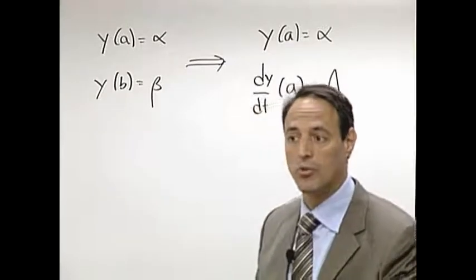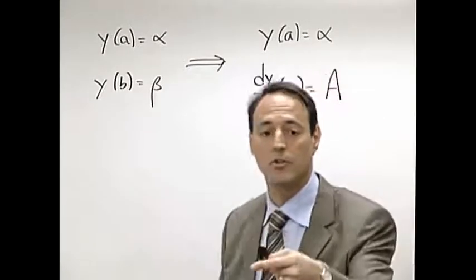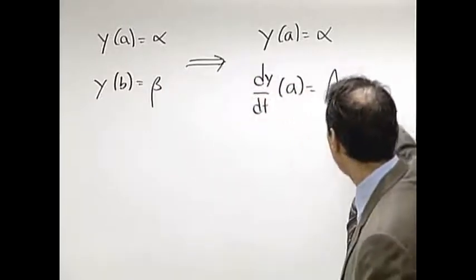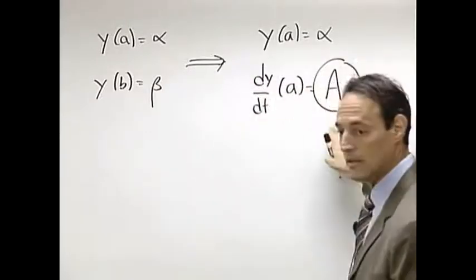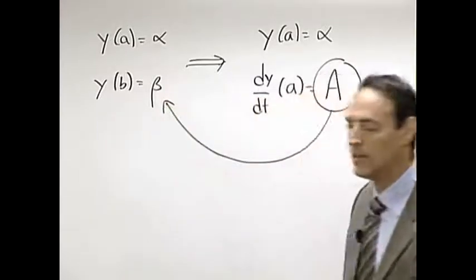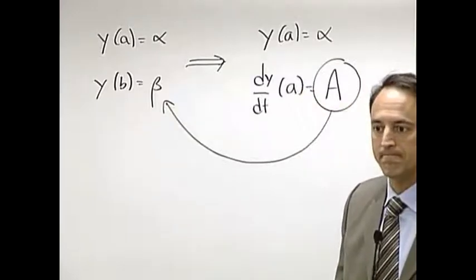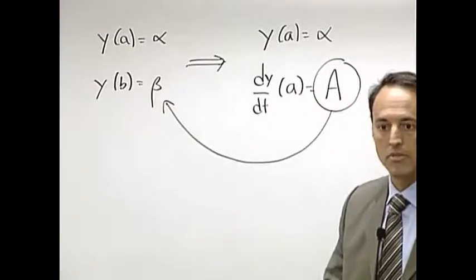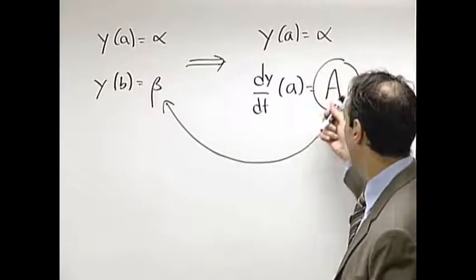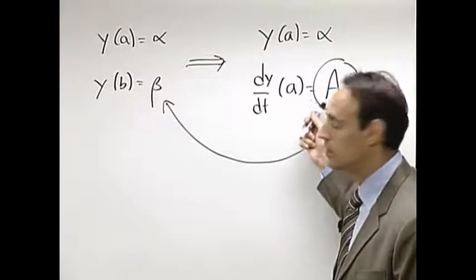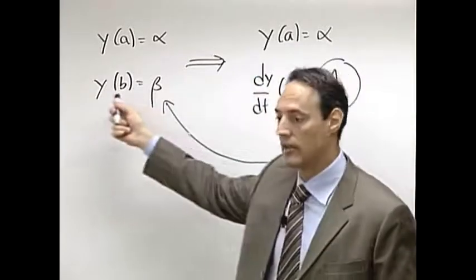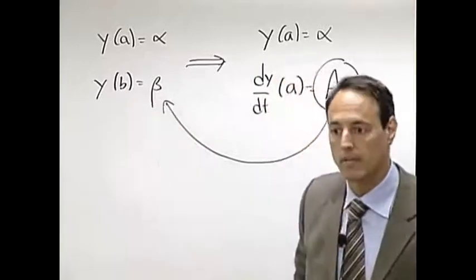And how do I want to do this? Well, what I do want to do now is march forward into the future. And what am I trying to do? I'm trying to pick this A so that when I get into the future, I hit that beta. Okay? So I'm substituting. I'm saying I'm going to use all the techniques we have before, but I'm going to try to figure out how to pick an A so that when I start with this, that picking that A, when I look at time B, I hit the target.